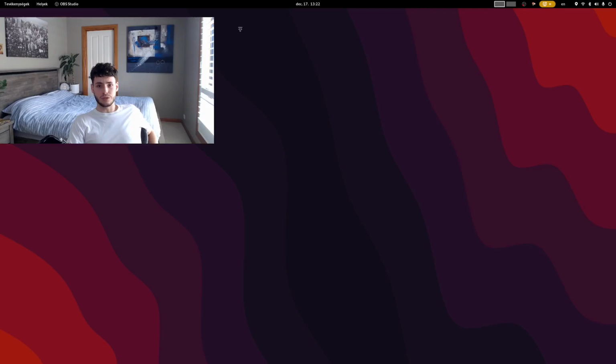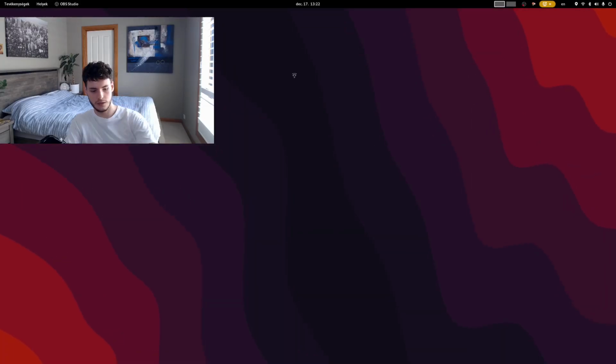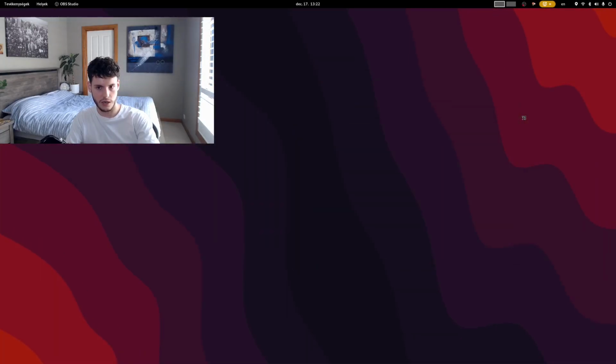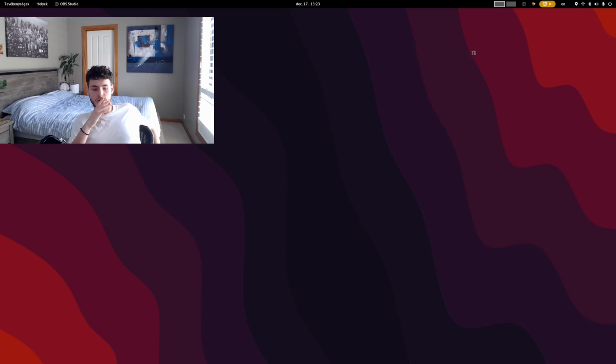Because, okay, for example, a very basic thing, I like the fact that if I want to change my language into Hungarian, it really is just a couple clicks, log out, and then my whole setup is in Hungarian. Everything's in Hungarian. If I just open up the settings, you can see all the settings are in my language. Even the folders, they're all automatically in Hungarian. I really like that feature personally. And that's not really something you can do so easily in Arch.